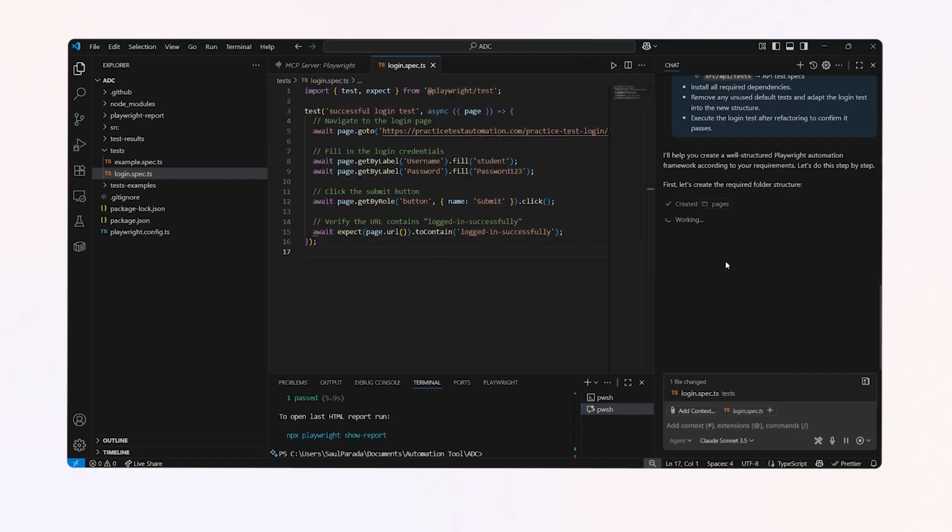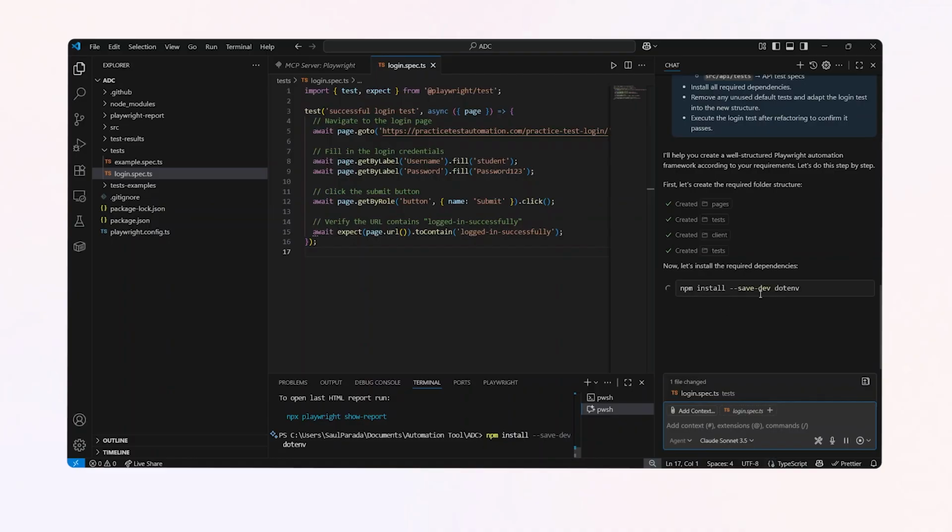And we can see that it's starting by creating the pages, the test. We say to continue, it's going to install the dot environment.